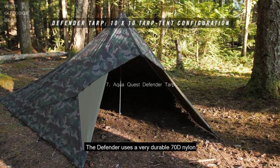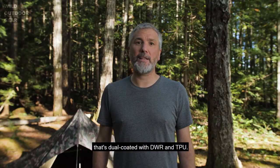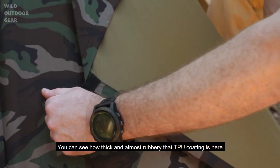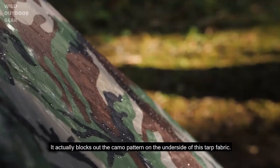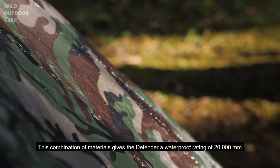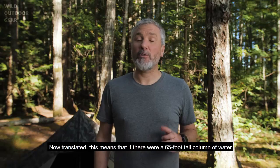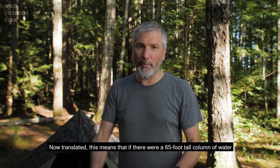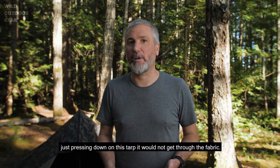The Defender uses a very durable 70D nylon that's dual coated with DWR and TPU. You can see how thick and almost rubbery that TPU coating is here. It actually blocks out the camo pattern on the underside of this tarp fabric. This combination of materials gives the Defender a waterproof rating of 20,000 millimeters. Now translated, this means that if there were a 65-foot tall column of water just pressing down on this tarp, it would not get through the fabric.